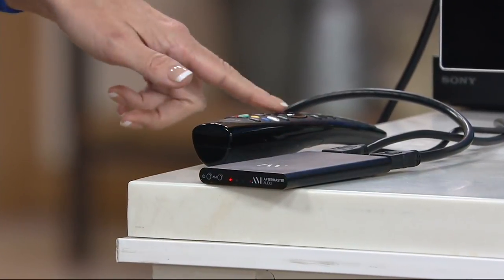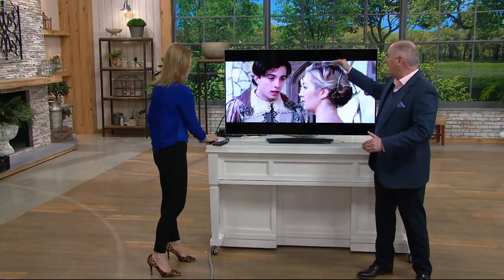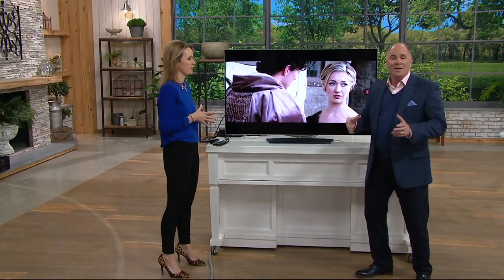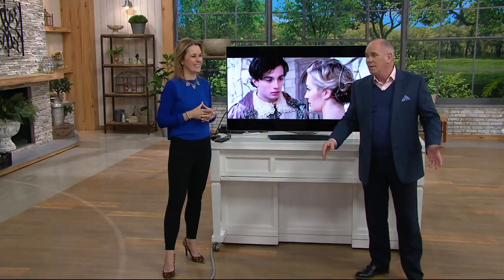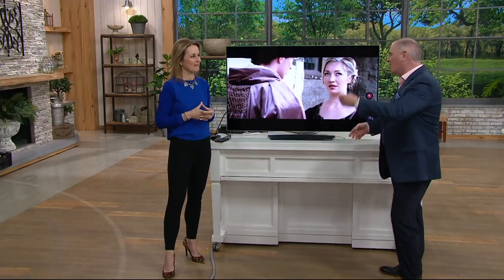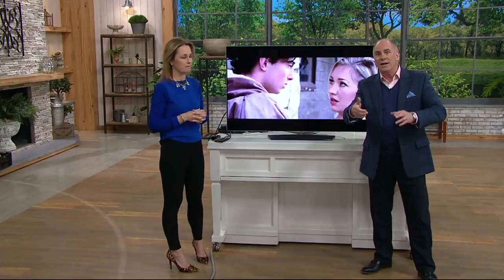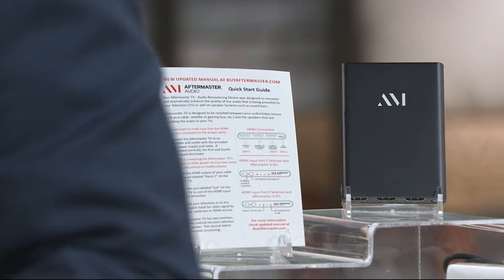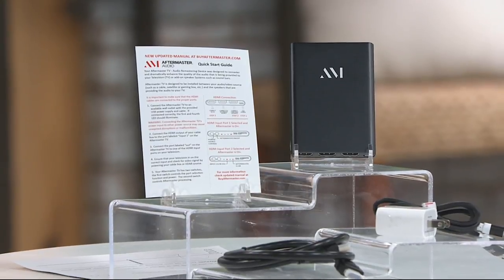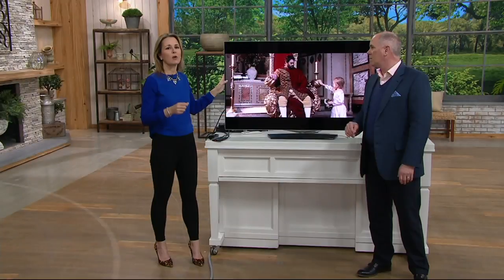Here's the problem: vocals. Human speech is kind of a mid-range of audio, and your TV is playing all of the sounds at the same volume, and because of it, everything gets lost in the din. What this does is ramp up that middle tone so that now you can hear it, and even hear it at lower volumes on the TV. That's really huge for the family members around you. And this is not a speaker, this is not a sound bar — if you do have one at home, this will work with it. It also works with your gaming console. It's taking your high-definition television and giving you that high-def sound that you deserve.